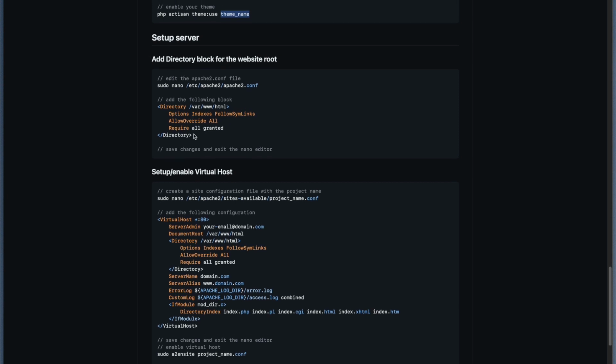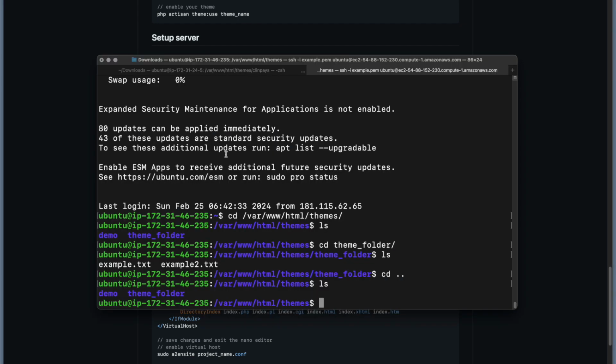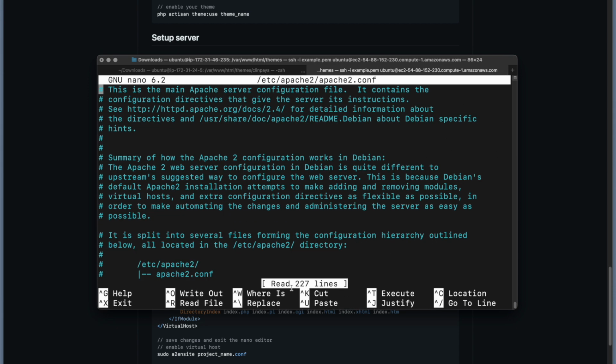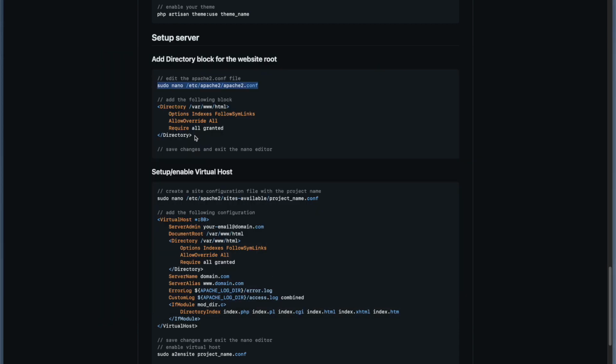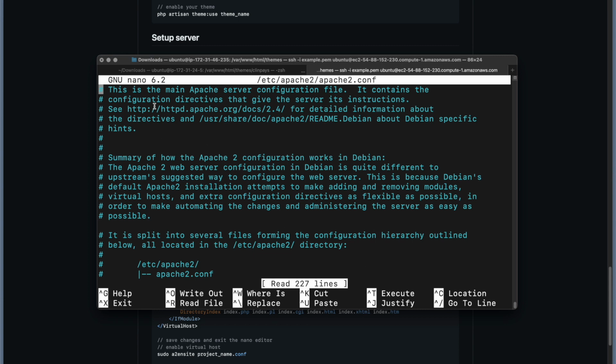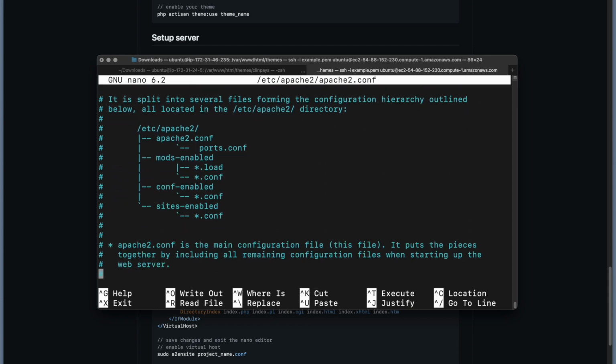In order to do that, we're going to edit the Apache 2 configuration file. Also, this will be different if you're not using Apache, if you're using a different service such as Nginx as your web server. But in my case, I'm using Apache, so I'm simply going to run this command. This command edits this file using nano, and we need to add this block into our Apache 2 configuration file.